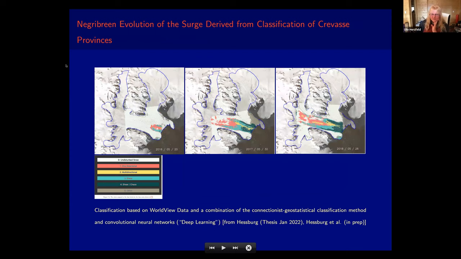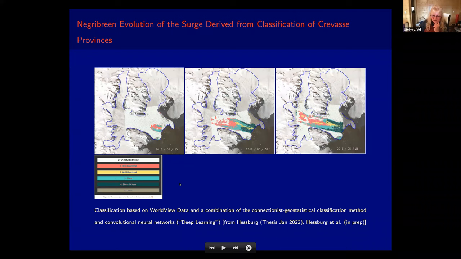And here are some results from a classification. That's a totally different software approach we are taking. You see little fields of color, and the fields of color correspond to different types of crevasse provinces. The white outline is where we have imagery. This is WorldView image data, which have a spatial resolution of, depending on the WorldView generation, 70 centimeters to 50 centimeters. We run this over the panchromatic channel, which is the highest resolution channel.